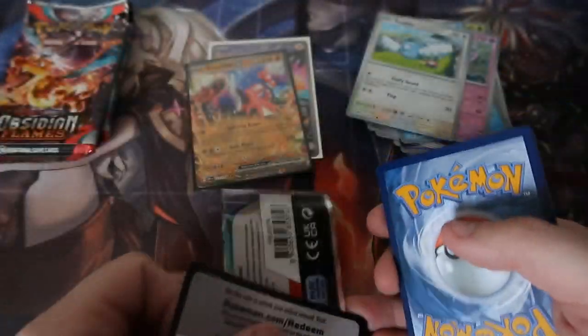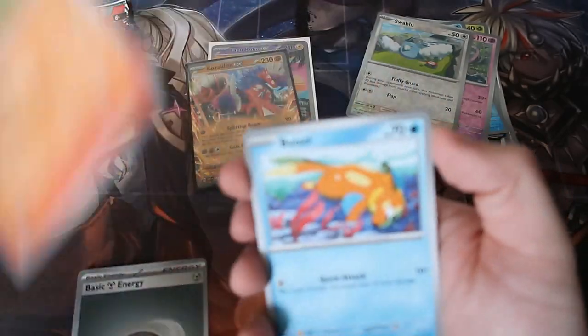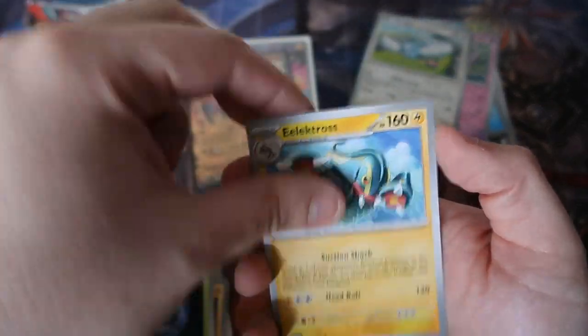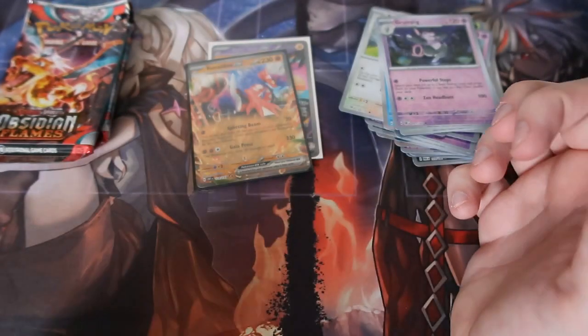Here's your code, and it's gone. One for the back. Mel Energy. Darumaka. Bon Sweet. Magnemite. Alagos. Eevee. Grumpig. And a Hercules. That was a dud.